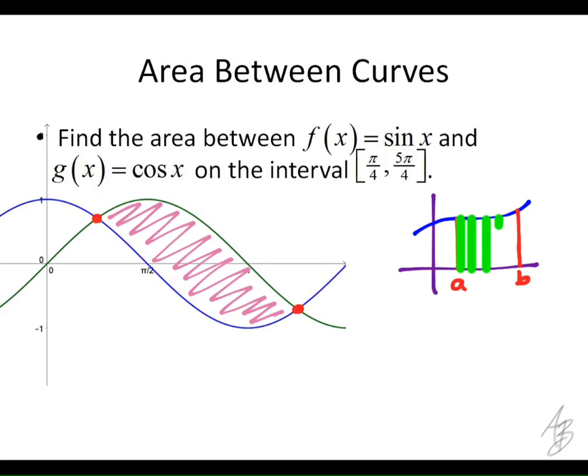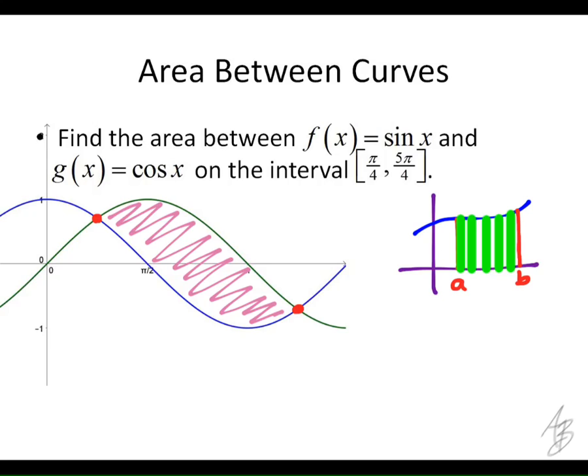And I'm just going to kind of approximate a picture here. Put in a bunch of rectangles in here and adding up the areas of each of those rectangles to get the total area, right? And then what we did is we made those rectangles as small as we could. In fact, we made them the width of the differential dx, and it turned into an integral. So it went from the Riemann sum, using the sigma notation, to the integral. Well, we can do the same thing over here.